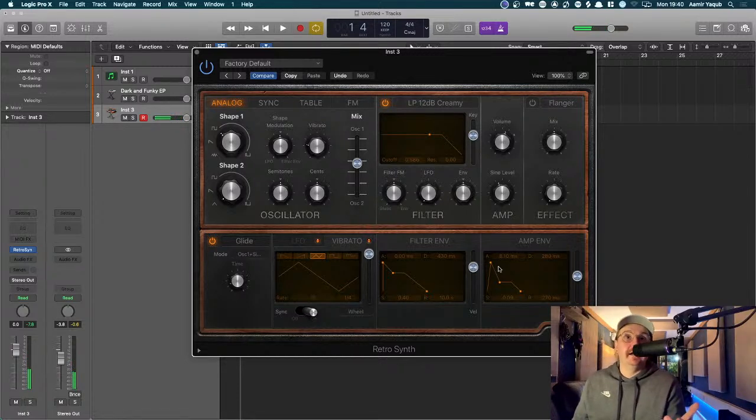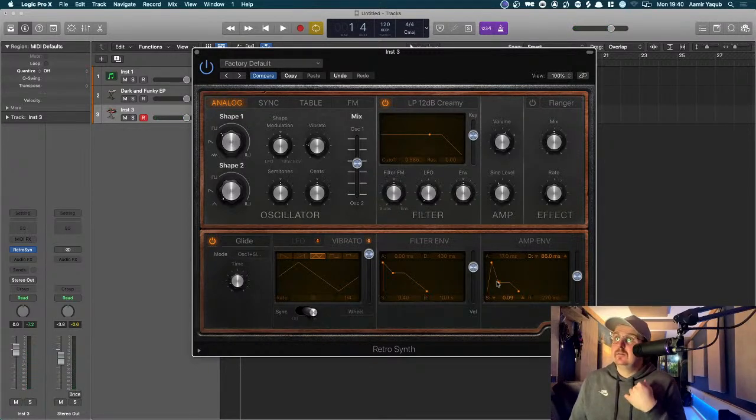I've moved that so quickly from a sound that was basically just a kind of big fat synth sound, that's what it originally sounded like, and I've moved it to something that feels a lot more plucked, almost like a string instrument. And that's just using my envelope, my amp envelope.